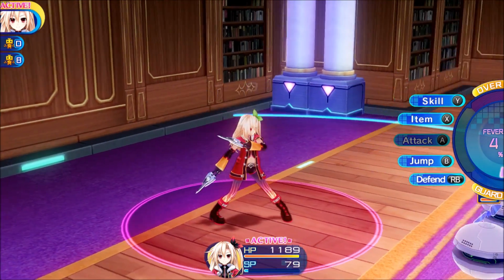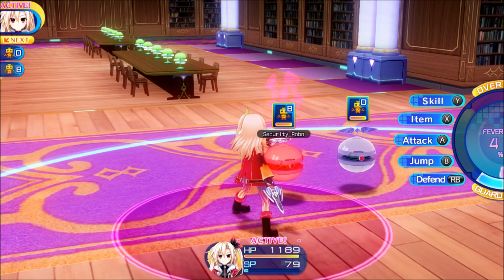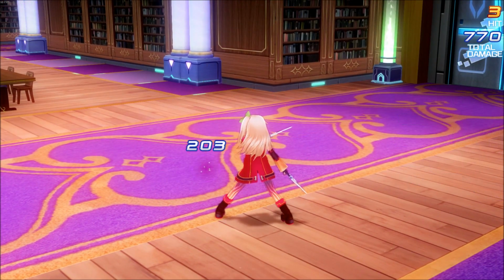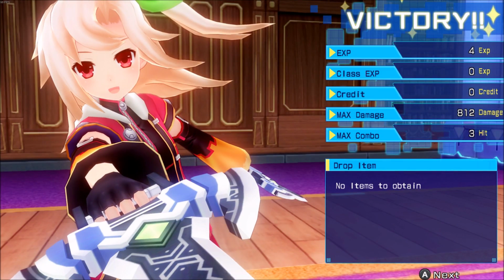Ow! I thought when I get attacked, my SP gauge is supposed to... Well, I guess if I'm blocking, that doesn't count. Fall into darkness. Can't afford to lose you. That looks pretty cool.